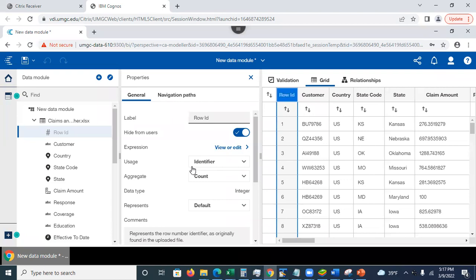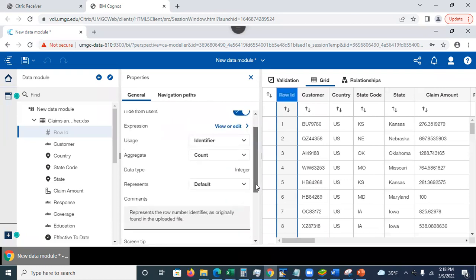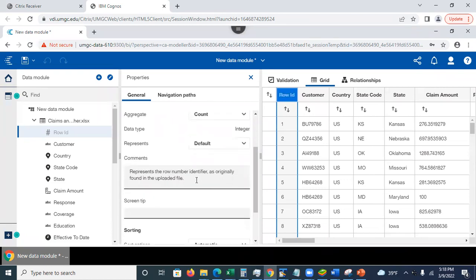Now, usage is identifier, which makes sense. Aggregate tells us, in general, if I was going to summarize the data, how the data is being summarized, if I'm taking an average, a count, or a sum. Data type is integer. Comments are just for you.